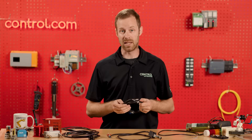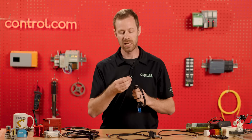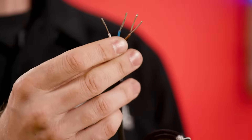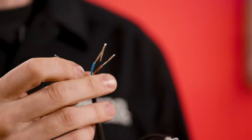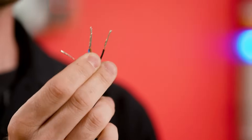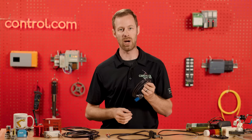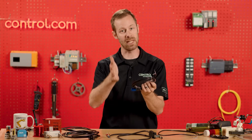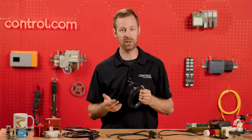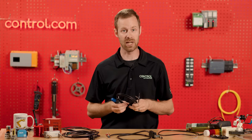For transistor-based sensors — not the mechanical type, but optical or proximity sensors — we have a very common brown, black, and blue, along with a white wire (though sometimes the white wire isn't present). The brown is the positive and blue is the neutral for the DC supply voltage, and the black is the output signal wire — the indication when you put your hand or an object in front of it. The white wire is sometimes used for determining output polarity or teaching the sensor for a certain configuration.